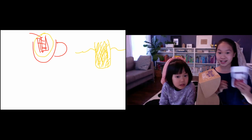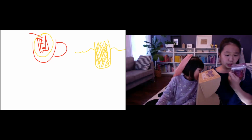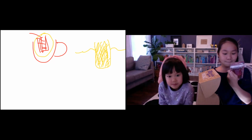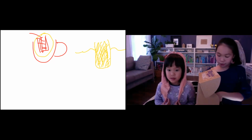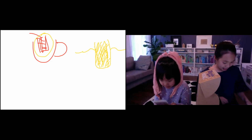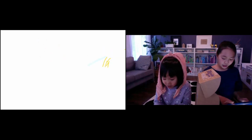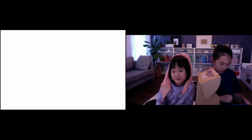So here is the first item. I'm so excited to try this, and it's tea. Leonora's Magical Mischief Blend, and it looks so cute. So that is the first thing. You get it because you guessed it. Okay, I'm gonna clear my screen. Okay. Oh yeah, let's see what's next.